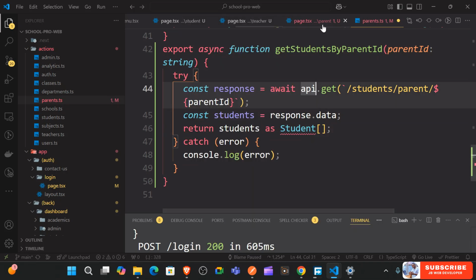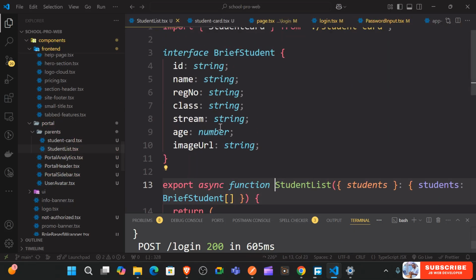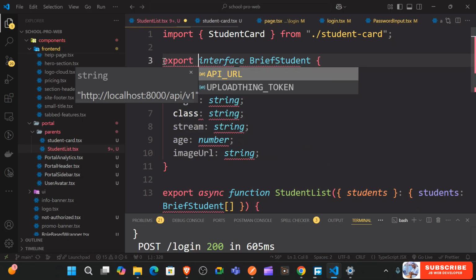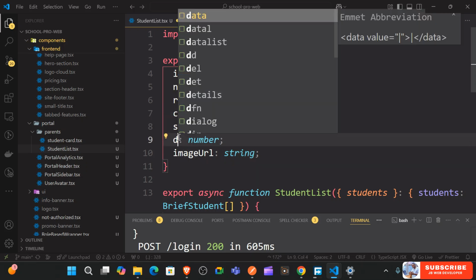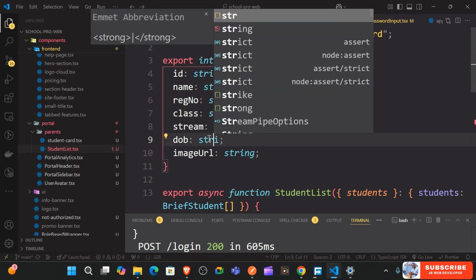Okay, we did not, I think, export this. And now instead we're not going to have the age directly, we're just going to have DOB, which is going to be again of type string, I believe.